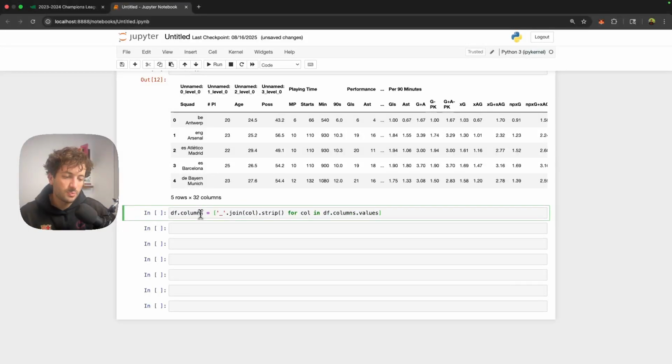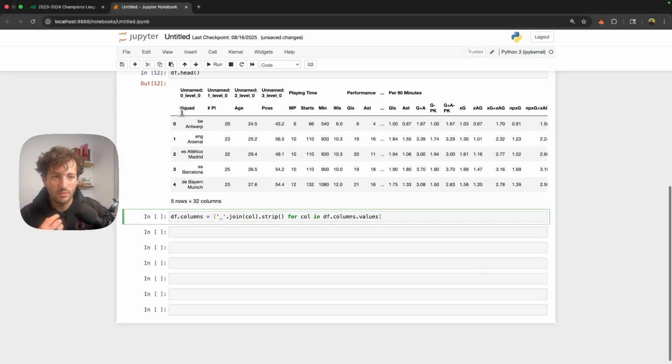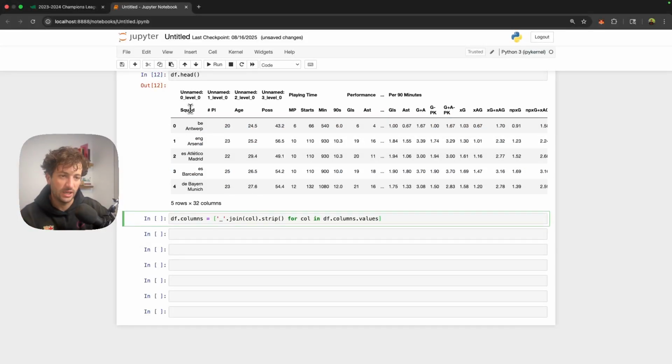Okay, so this is a multi-level column name. It's like a multi-indexed column name. It's kind of weird that they do it this way. But basically, they've set up their site a little bit differently than just a standard site.